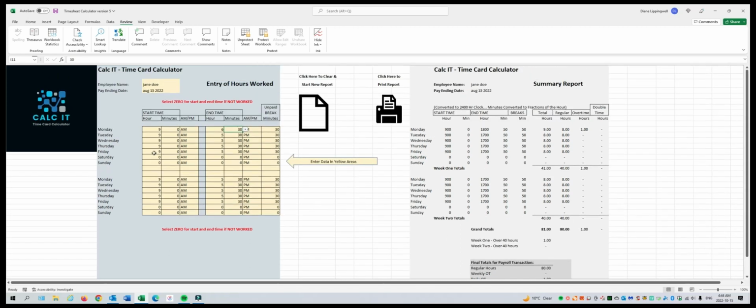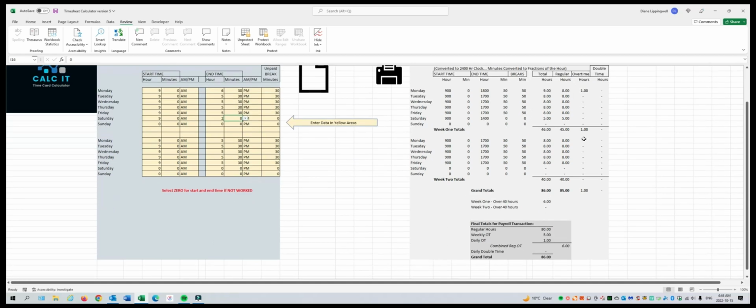Now, let's say that this person worked Saturday as well. So we're going to say that they worked from 9 a.m. until 2 p.m. So that's showing Saturday they worked 5 hours. So they're getting 1 hour of overtime for the extra hour on Monday. And then the total overtime is 6 hours, which is broken down here. So the weekly overtime is 5, the daily overtime is 1, for a total of 6 hours of overtime here. So it's 80 plus 5 plus 1, a total of 86 hours.